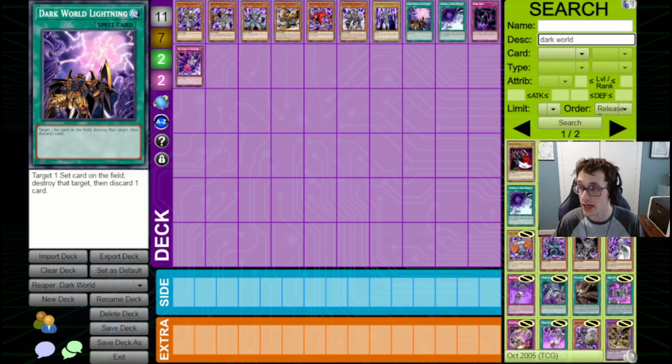Next up, we've got Dark World Lightning. The normal spell that says target one set card on the field, destroy that target, then discard one card. This will trigger your Dark Worlds. This will also pop your opponent's back row or set monsters. That's very good. The unfortunate thing is, if you target a back row with this thing, if it's chained, or, you know, if the monster is flipped up somehow, like maybe with Desert Sunlight or Big Shield Gardener or something, then you won't actually get to discard because you won't be able to destroy that target because it'll be face up, no longer face down. And so you won't get the discard effect. So this can cause you to go pretty minus here. So it is a bit of a risk to playing it.